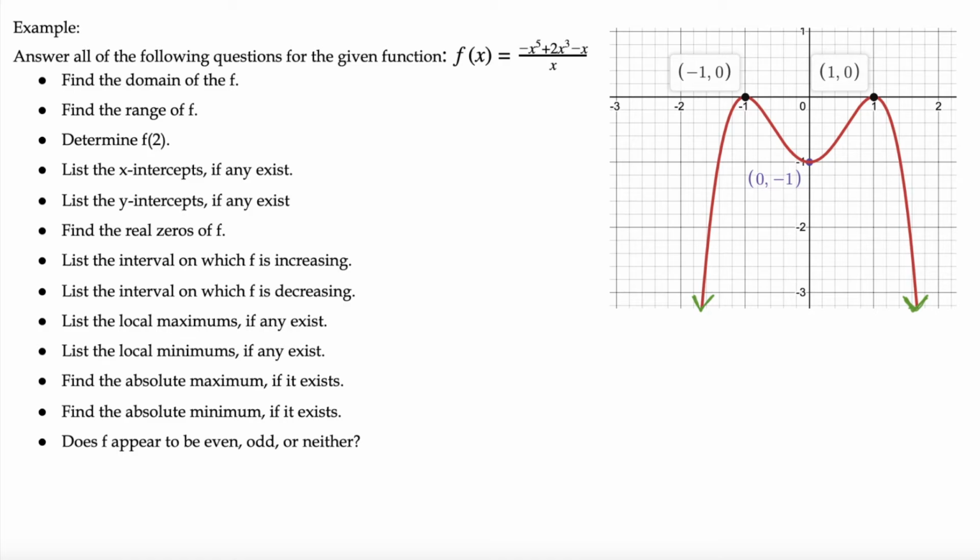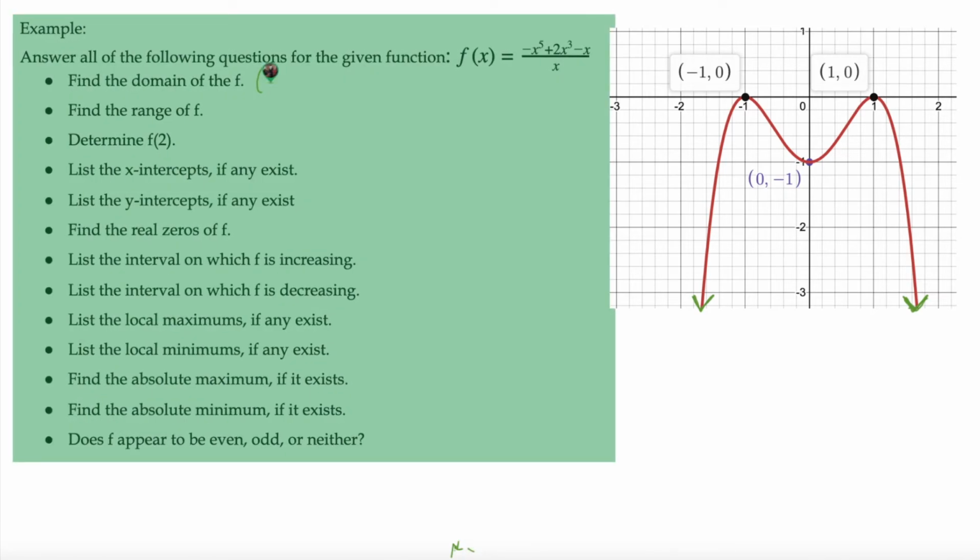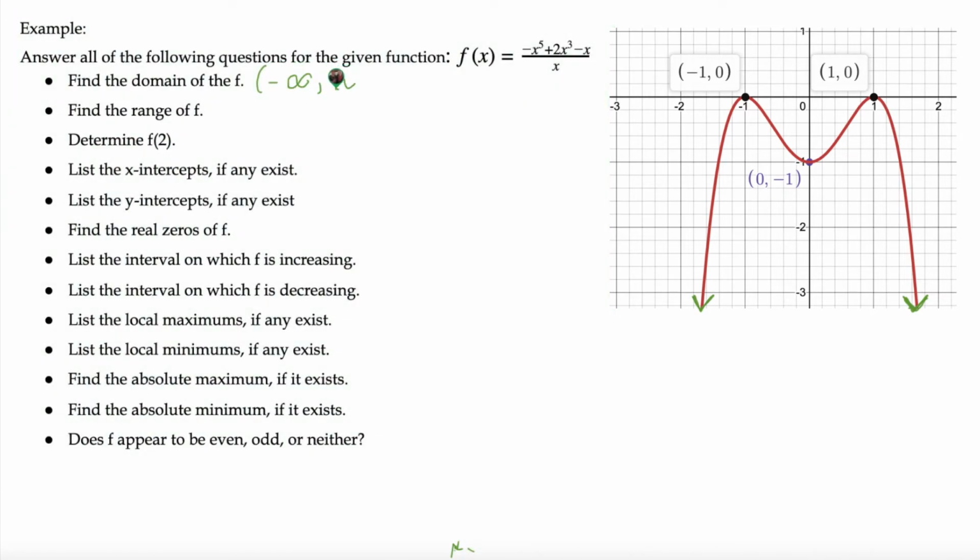So our domain is from negative infinity to positive infinity. However, our range, as we come up from negative infinity, we are going to reach these 2 points here, and we're not going to go higher than that value. We're not going to go higher than the y value of 0. So our range starts at negative infinity, and the highest point that we get that is included, because there are 2 points there, is 0.